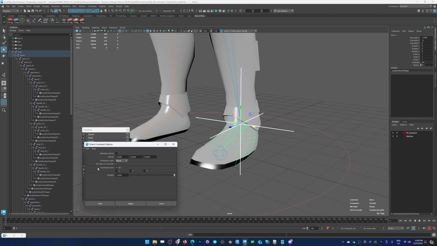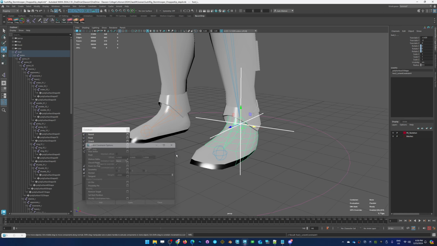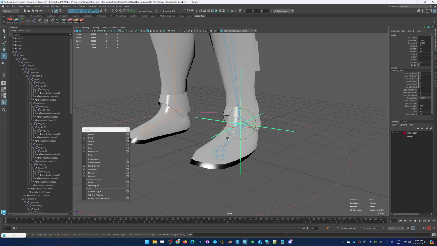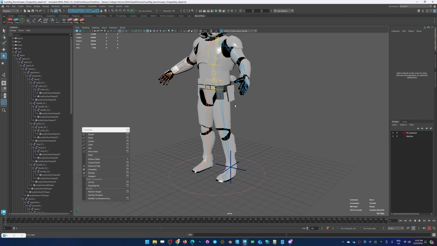So it'll match perfectly what's going on there. It won't take into consideration the difference between them right now. And I apply that. I can close that, and now I'll be able to just press the button because it has that option. So I'm just going to test it now. If I grab this, it didn't move because we made it so that it had the same orientation. But now if I rotate this, the foot is there for the ride. Now if I grab the upper body again, now we're in business. This is starting to look like what we needed.